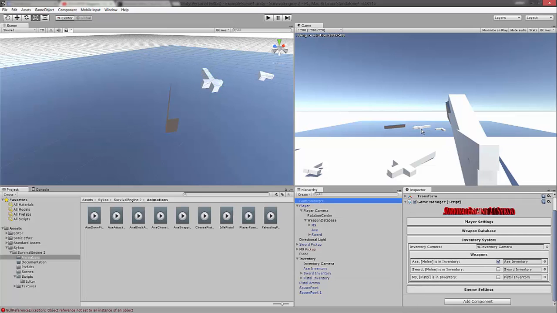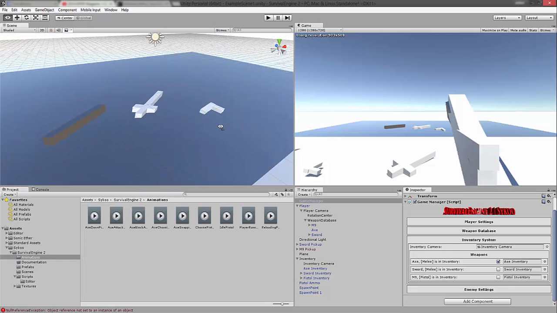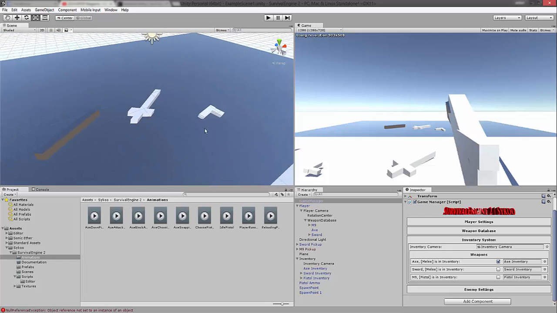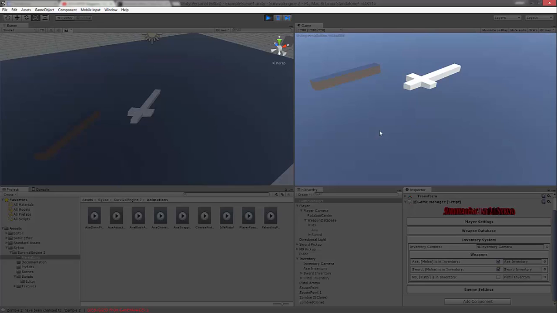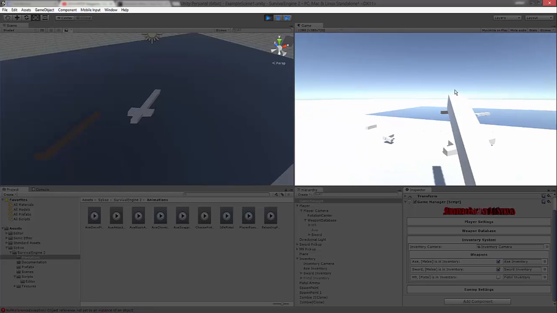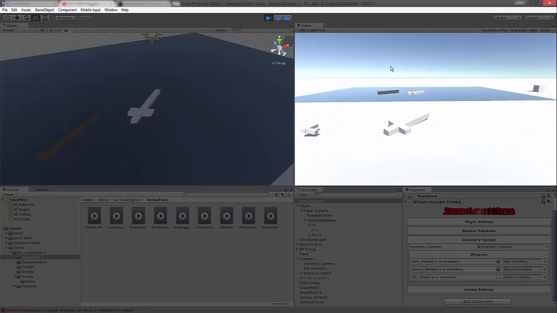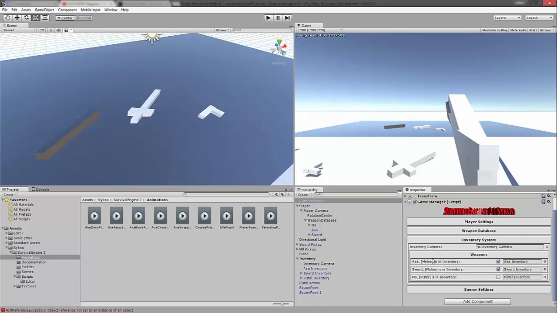As you also noticed, we have a sword and a pistol inside of our inventory, but they are not showing up because we don't have them inside the inventory. So if I take the sword and choose that it's inside of inventory and hit play, it will be inside of the inventory. And if I click on it, it will equip it. Just the same thing as the axe, but I'm not going to have it inside of the inventory.